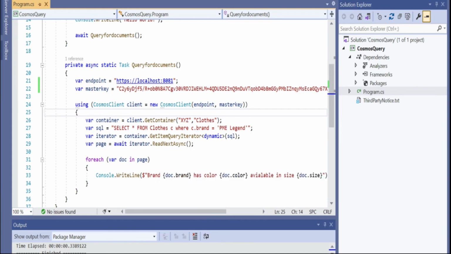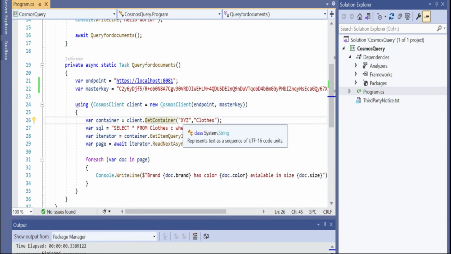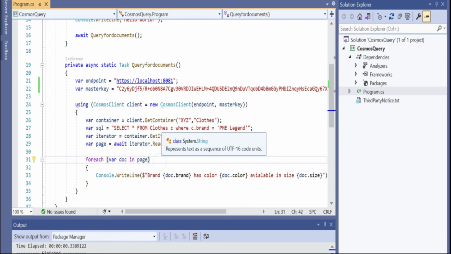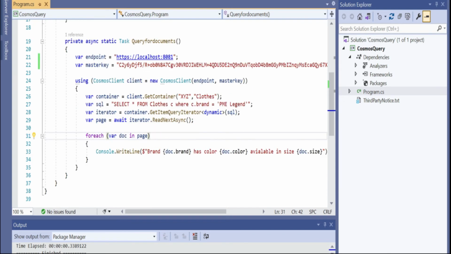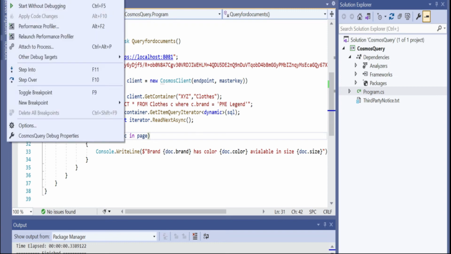Let's keep it like that. We use a simple query where we select from clothes where the brand is PME Legend. Let's keep the query as it is. And we use GetItemQueryIterator and read the information with a foreach loop.